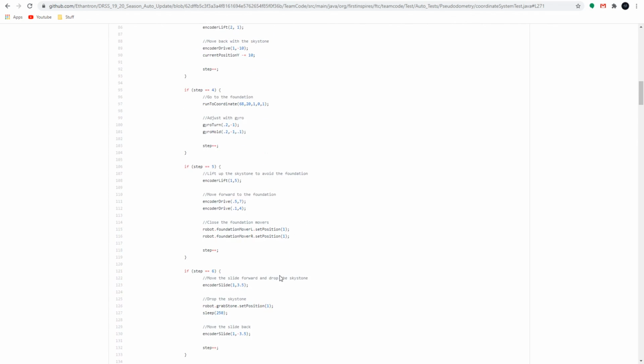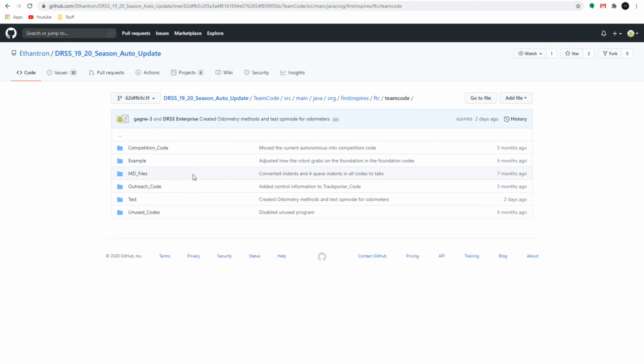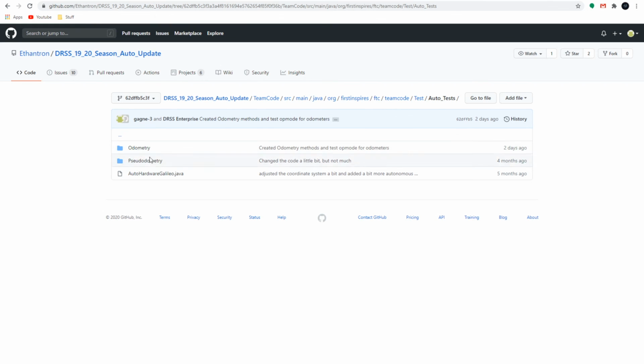And yeah, if you want to see an example of this, I'll put a link in the description to our full GitHub repository, which has all our code. Most of this isn't going to be very useful. It's pretty basic stuff. But do keep in mind, we are currently working on an odometry system with true odometers. So just keep an eye out for a video on that soon. It is getting coded right now.